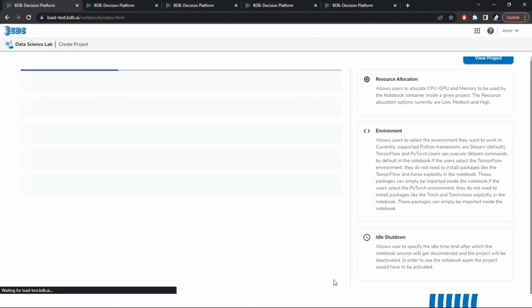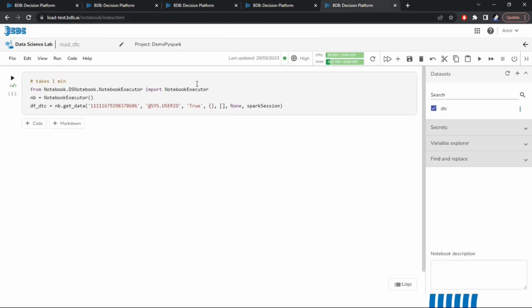So I'll just go back, and if I click on this, I get this cell pre-populated, and you can see I have put a comment also that it takes 1 minute to read this data. This is the advantage of using Pyspark in DS Lab.